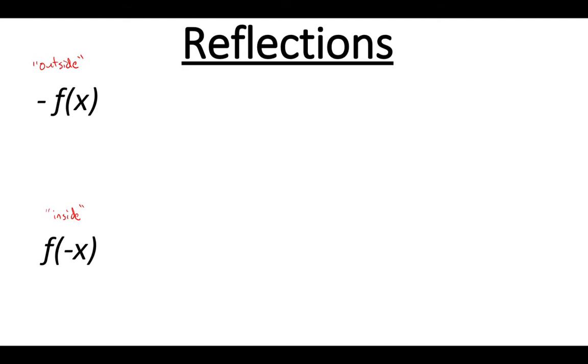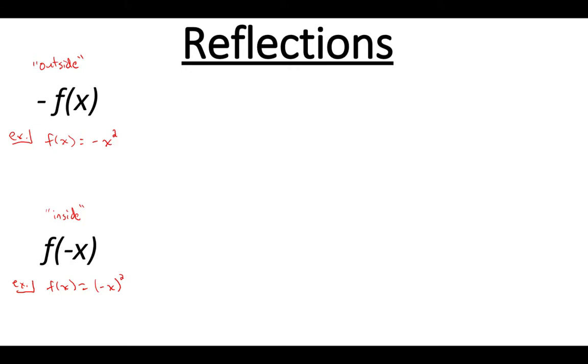An example of the first case would be something like f of x equals negative x squared. Just a very basic example, negative x squared. Now the counter to that on the inside would be something like f of x equals parenthesis negative x, squared. You would actually square the negative so it would become positive, whereas in the first one, we're just applying the negative afterwards. So that's the difference between the two.